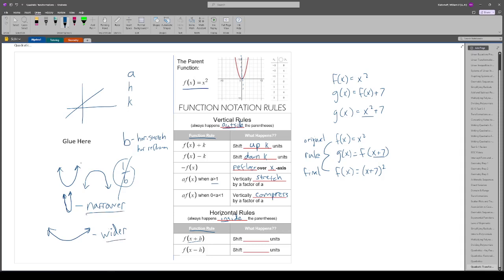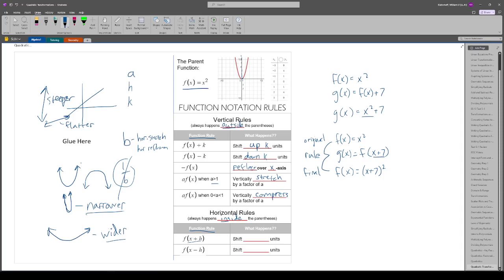So with lines, when we vertically stretched, we called this steeper, and we called a vertically compressed line flatter. So instead of steep and flat, which is specific to straight lines, with more complex functions we use narrower and wider to talk about the shape and how it got either taller or fatter.